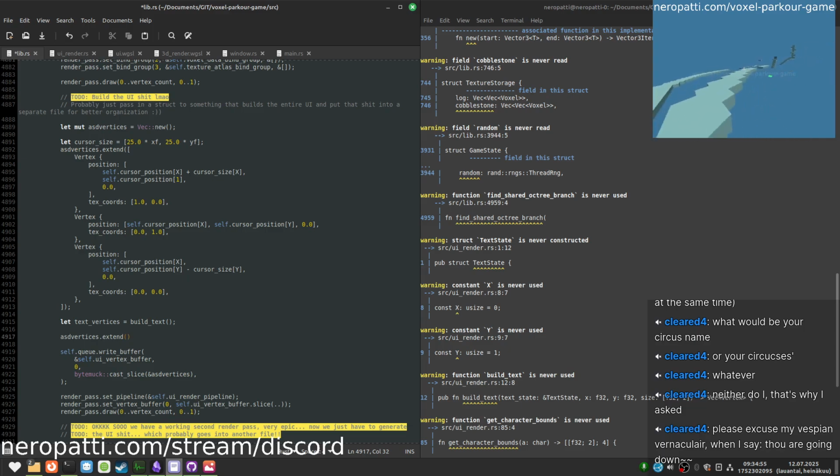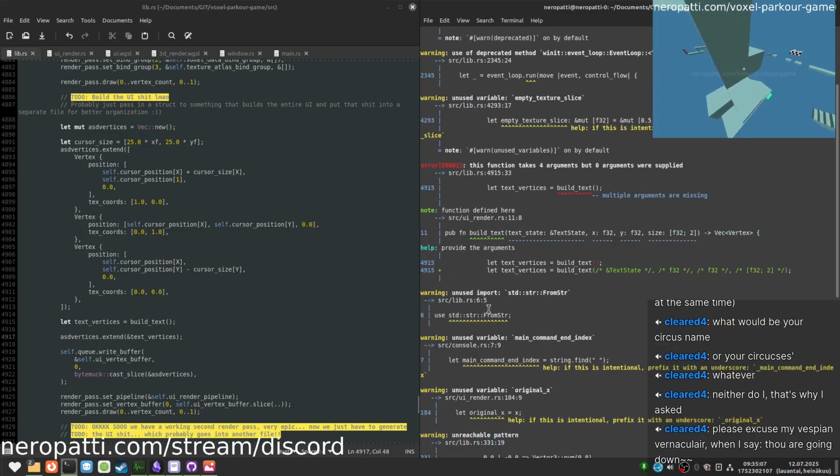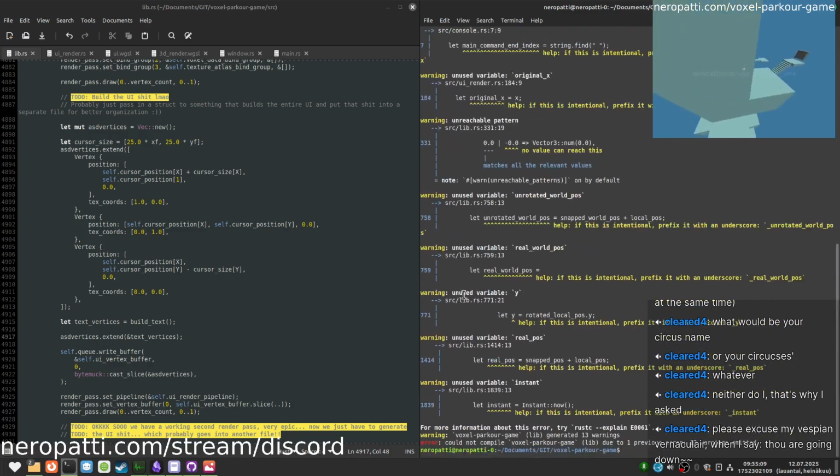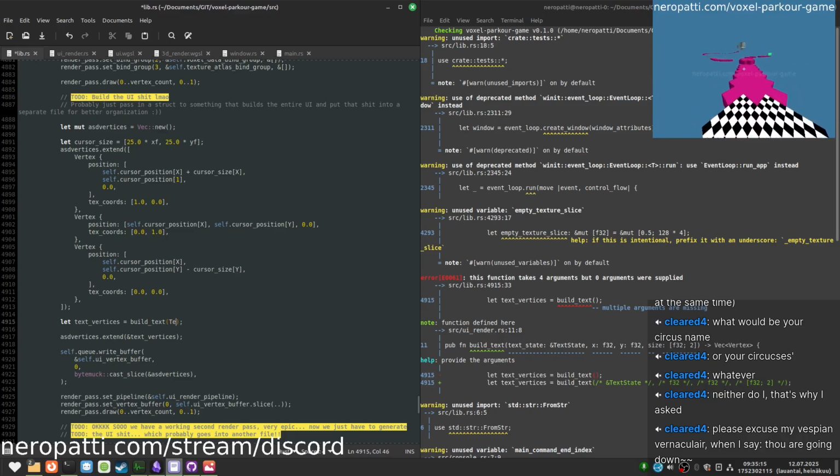Extend. And then we give it the vertices. Nice. And then we just have to give it everything. Nice. Nice. Text state.